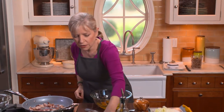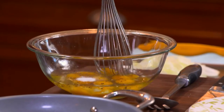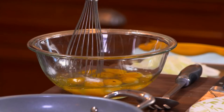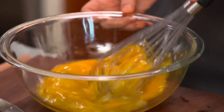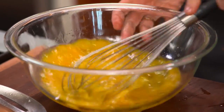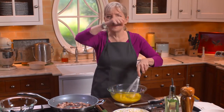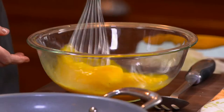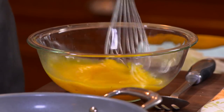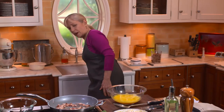I like a little bit of freshly ground pepper in there. And some salt. And something I just learned again is it helps if you break the yolk before you start beating the egg. It seems to beat up faster. This reminds me of my dad, who still has what my grandmother had, one of those old-fashioned beaters that I bet young people don't know about, the kind that you whirl around like that. And every year at Christmas, when he makes us low and slow scrambled eggs, that's his tool of choice. All right, I think my bacon's just about ready.